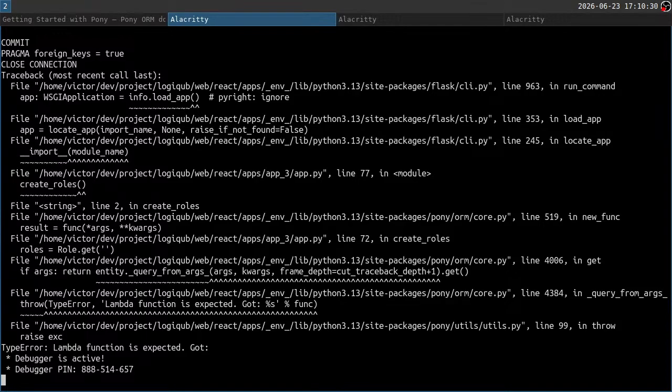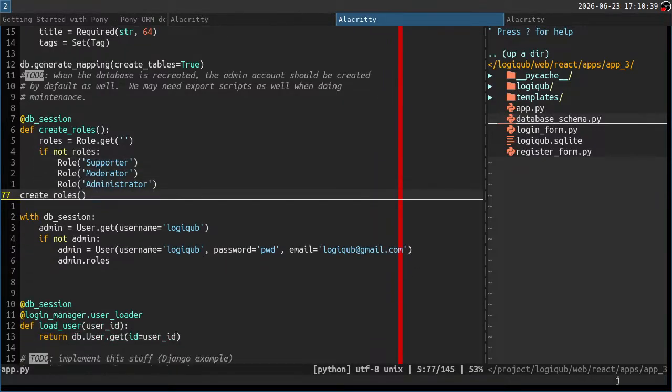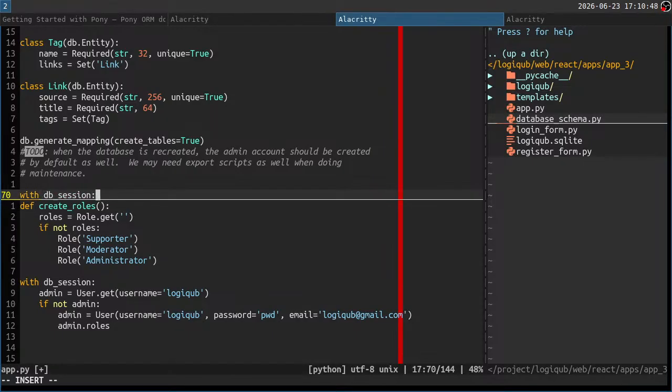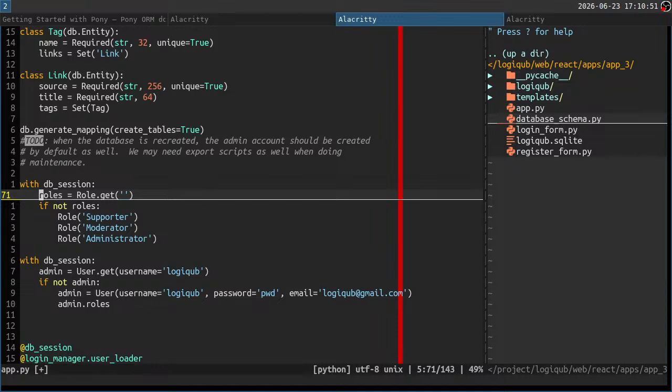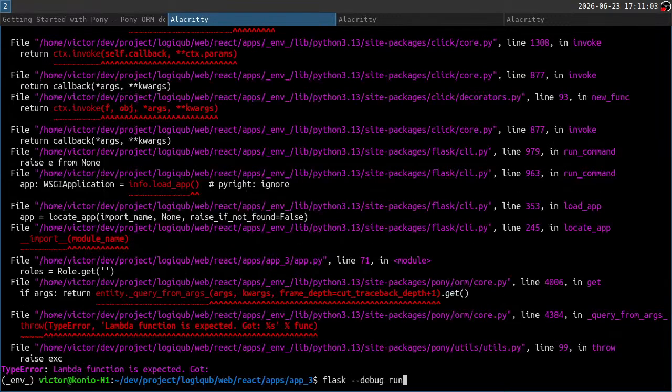Is it expecting a lambda? Hmm. Wait. Okay, it's because it's empty.